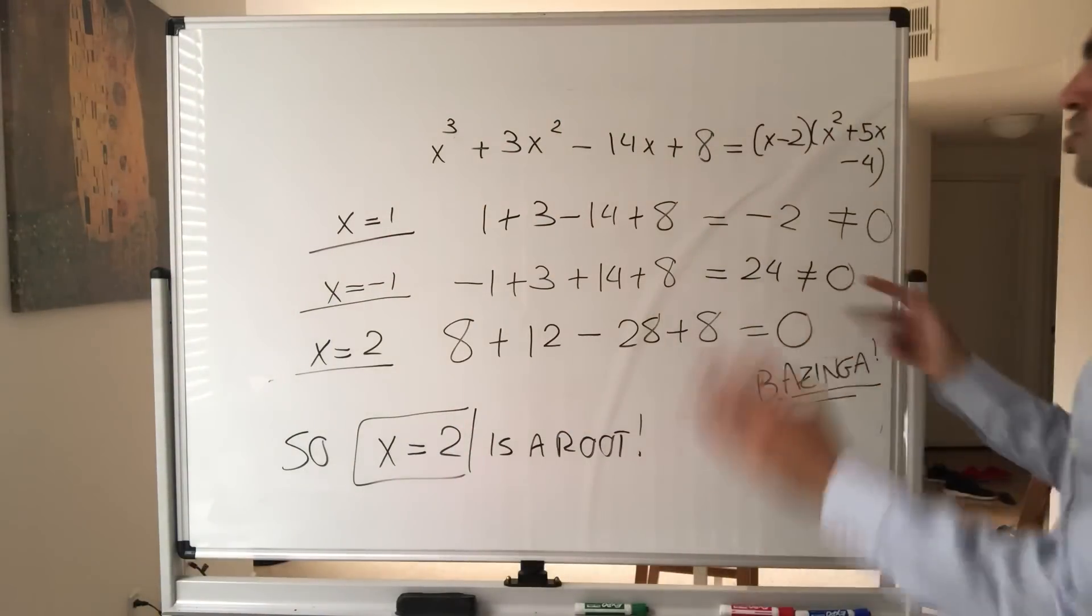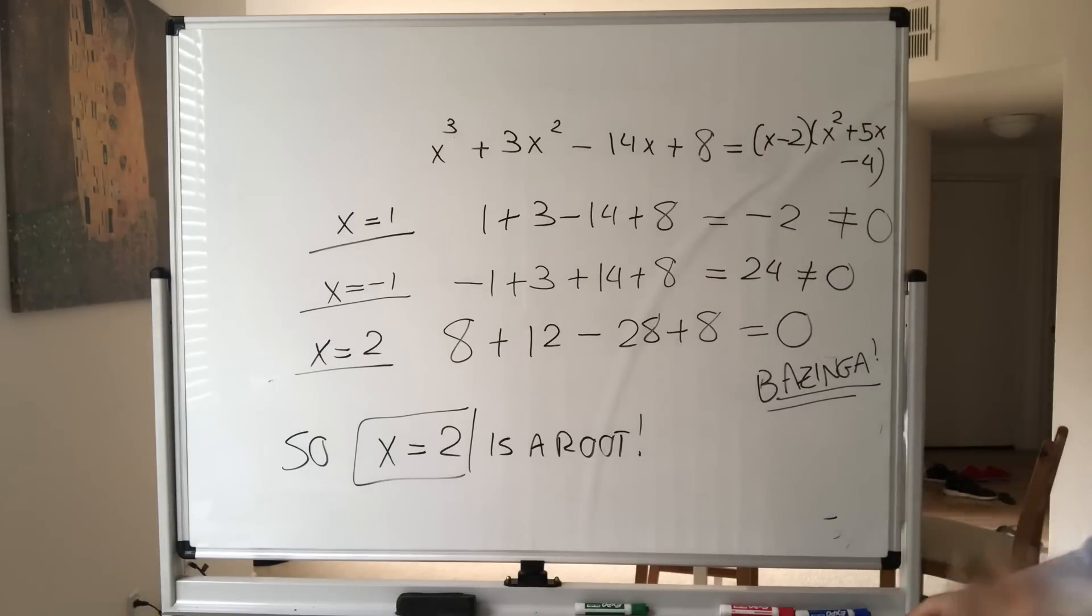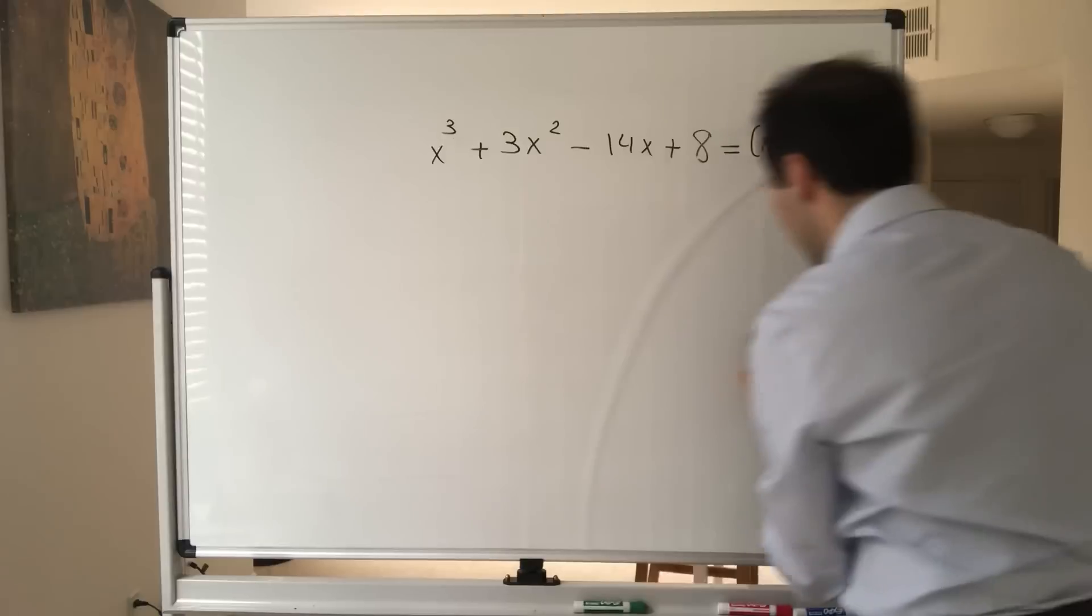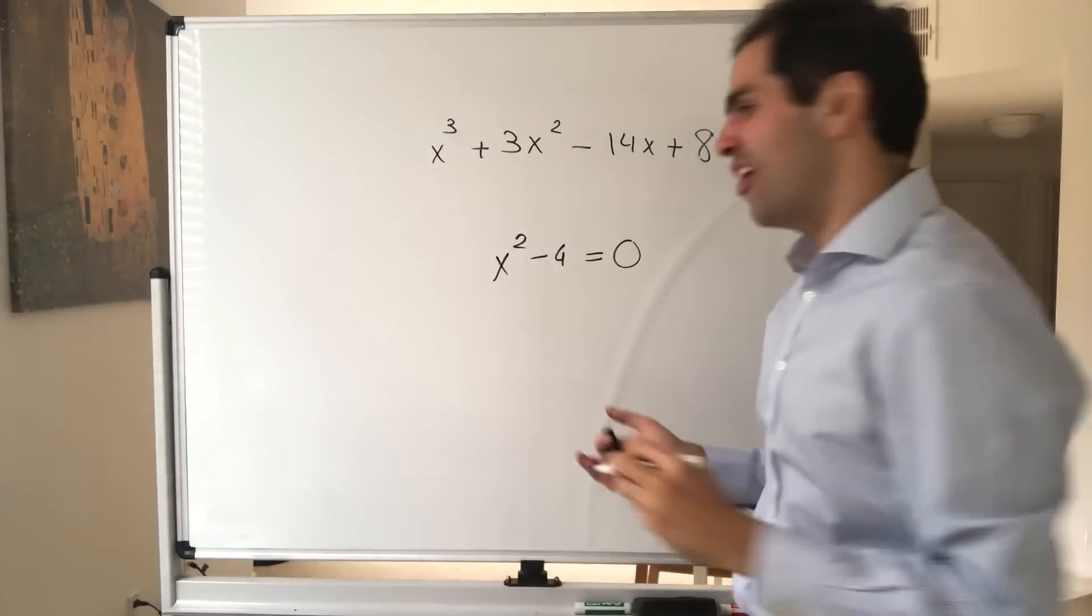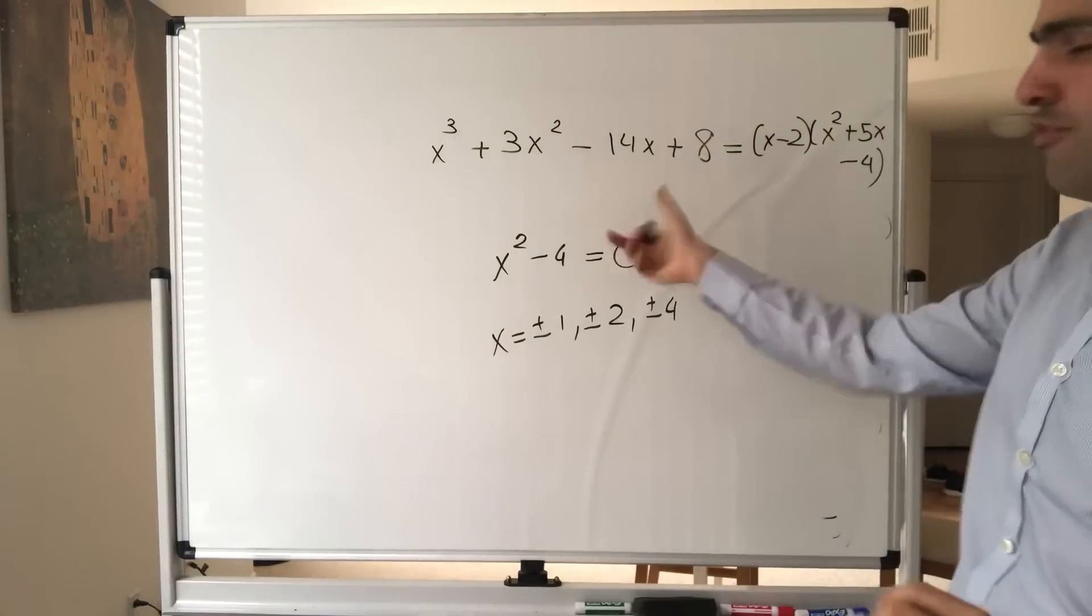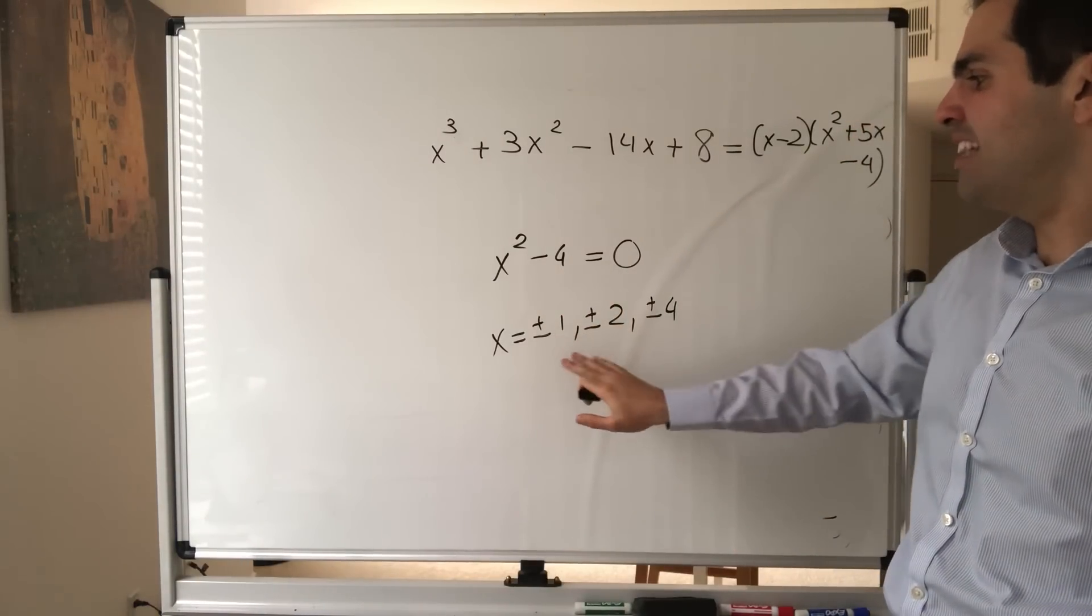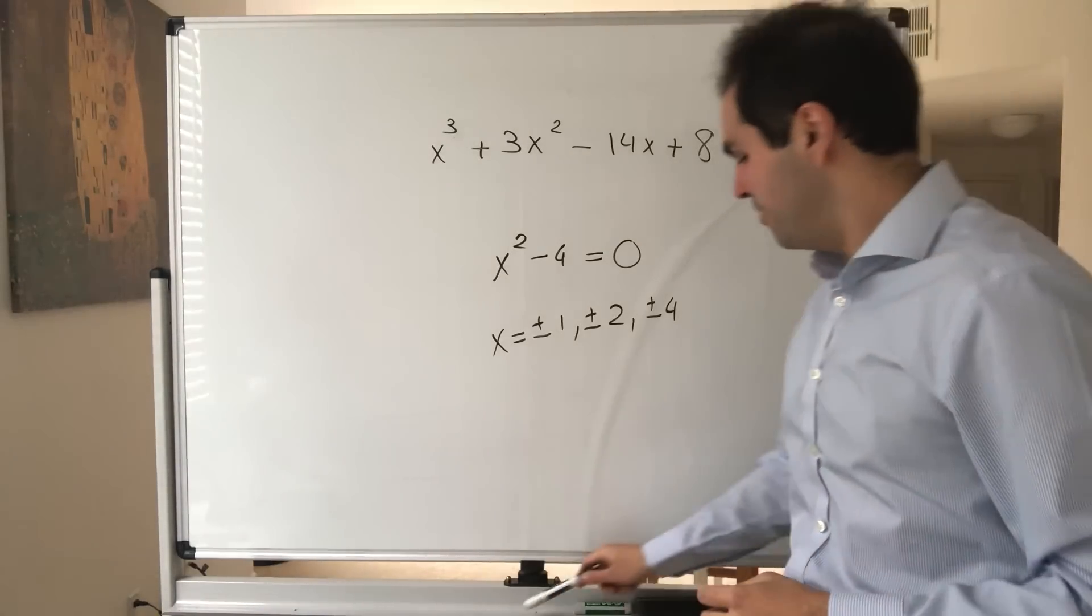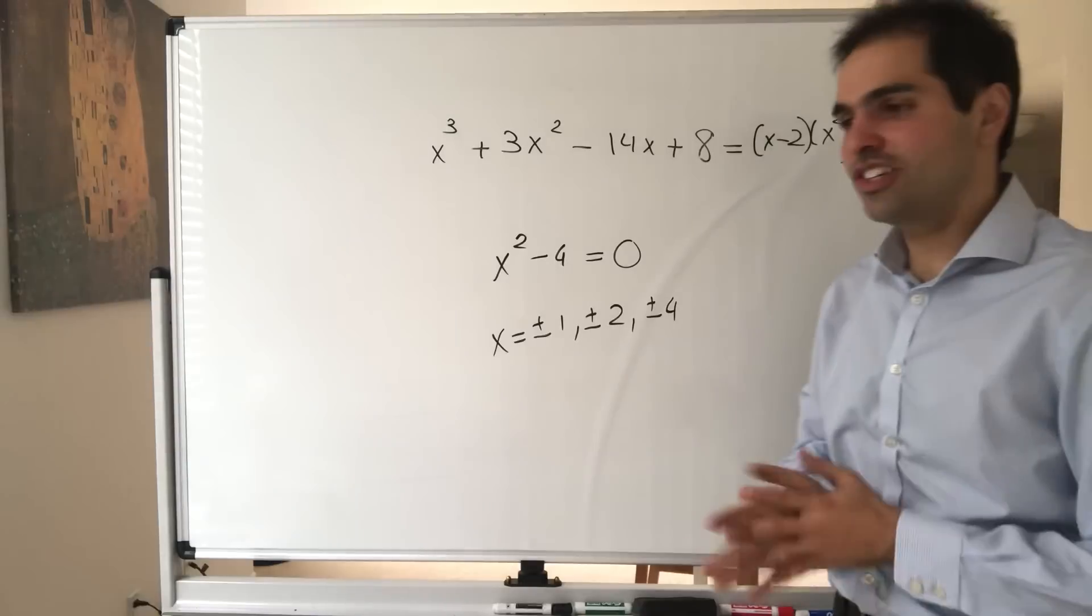And last but not least, just a little mnemonic. I'm always confused about whether p divides a₀ or p divides aₙ. Well, if you ever get confused, always just try it out with the example x² - 4 = 0. You should find that your guesses are x equals plus or minus 1, plus or minus 2, plus or minus 4. If you accidentally mix up the a₀ and the aₙ, then you would find your guesses being plus or minus 1, plus or minus 1/2, plus or minus 1/4. Whenever you're confused about which order, which a₀ or aₙ to pick, try it out with this example. It should give you the correct roots.